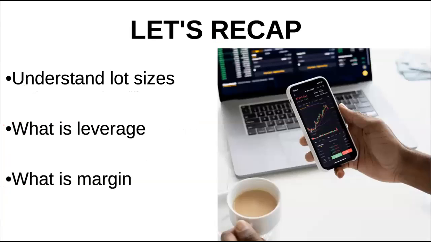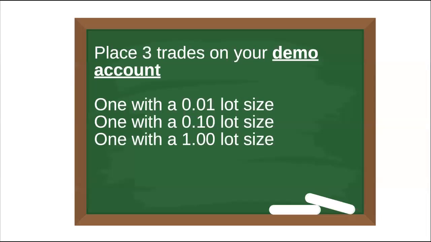So let's recap. By now, you should understand what lot sizes are. You should understand what leverage is and how to properly use it. And you should also understand what margin is. And so what I want you to do for your homework is place 3 trades in your demo account. I want you to place one with a lot size of 0.01, which is a micro lot. I want you to place one with a 0.10 lot size, which is a mini lot.